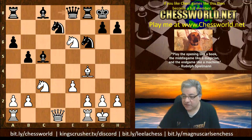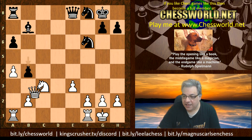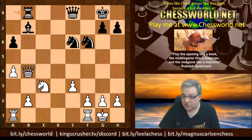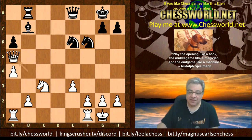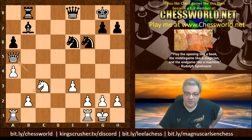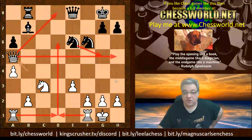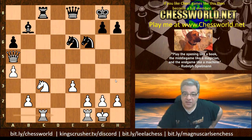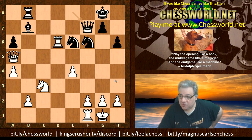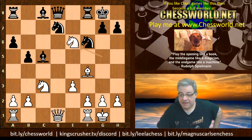Maybe Magnus Carlsen is fully aware of this stem game. Interestingly, the engines didn't like Queen c4 in that stem game — Queen a5 is a possible thing to investigate, since the dynamics of the rook, knight and bishop actually require more investigation. The Queen on a5 supports the d8 square and discourages aggressive knight movements, covering the fifth rank. Coming into d6, doubling rooks, and playing e4 seems to offer white quite interesting stuff — it's a really interesting line to investigate even in longer time controls.